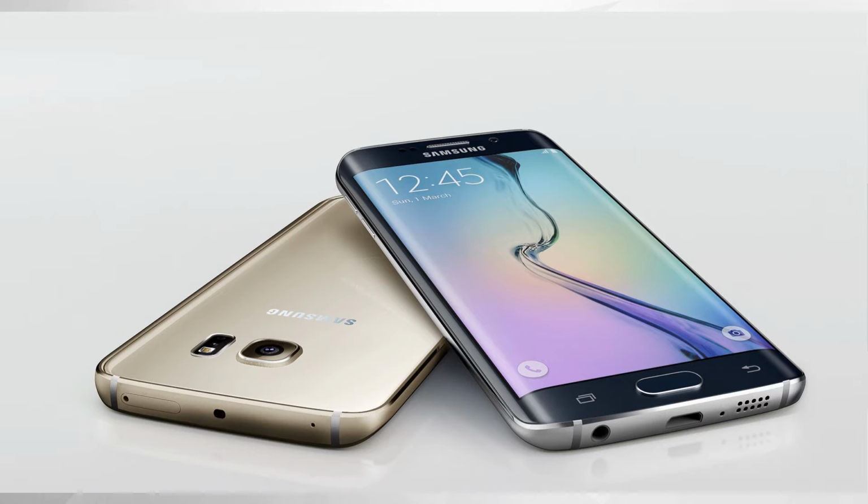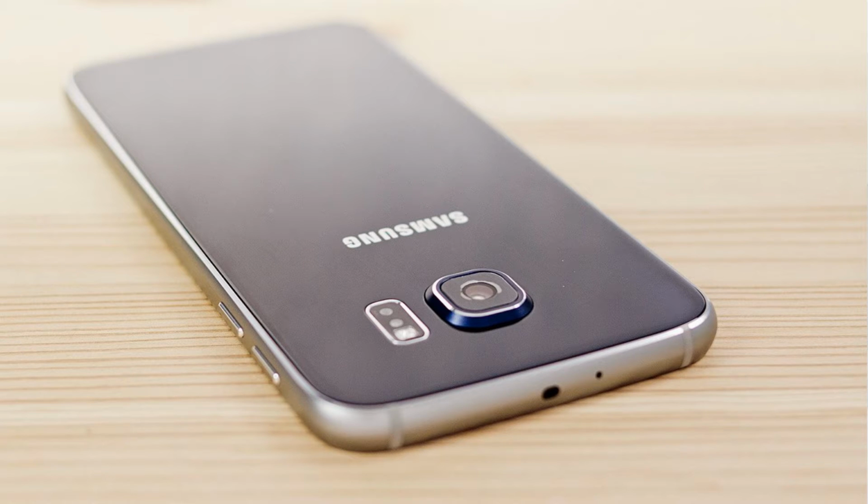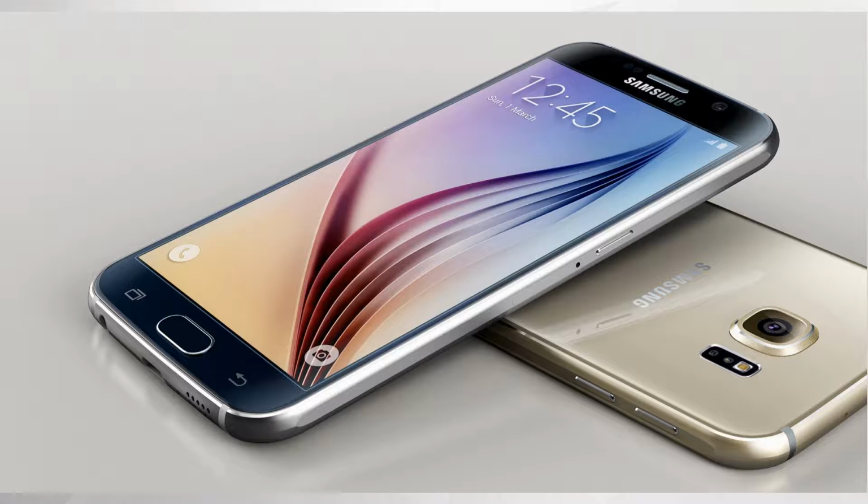The new set of phones will almost certainly launch with Android Marshmallow, and overall hopefully will sell just as good or even better than the previous set of phones. One more rumor is that all the edges of the phone will be curved instead of just on the two sides. This would be cool to see, but it's very unlikely that you'll be finding this design on your next Samsung flagship. And let's not forget about the upcoming Note 6.